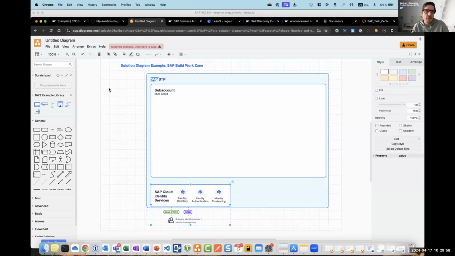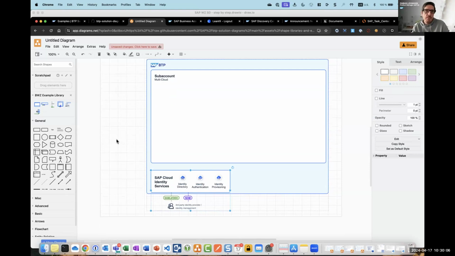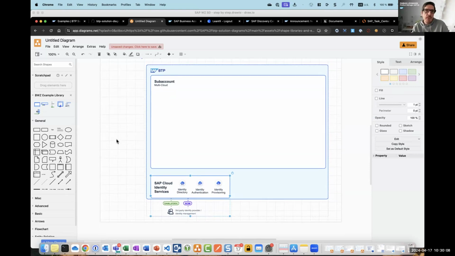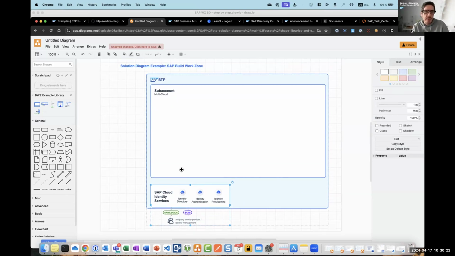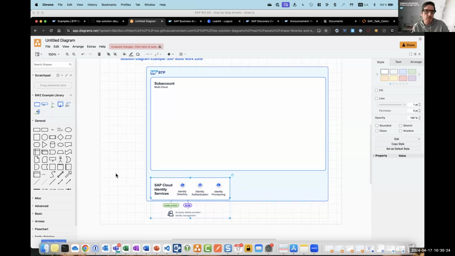If you connect, for example, LOB solutions to SAP Build Work Zone, we highlight this as well. This is basically part of our standard BTP solution diagram pattern, because, as you know, for some newer services like portfolio or the Integration Suite, IES is now a requirement to run the boosters, and therefore we put it in as one of our central pieces when creating such a diagram.